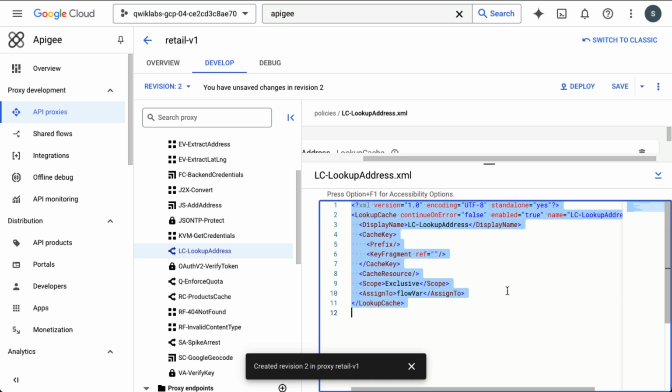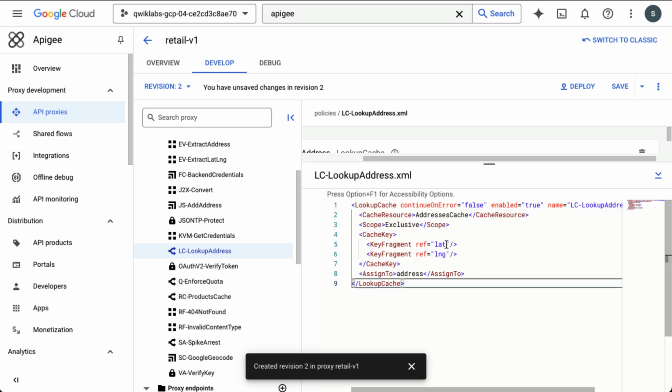And basically what we want to get is the latitude and longitude. And then whatever that's the key in the cache, a combination of two fragments, latitude and longitude. And then if we have a cache hit, we assign the cache to the variable address.